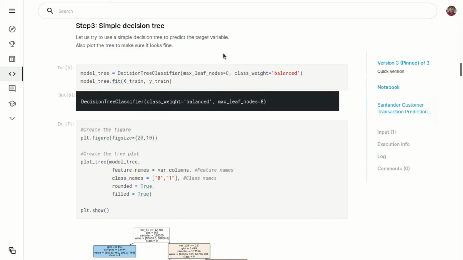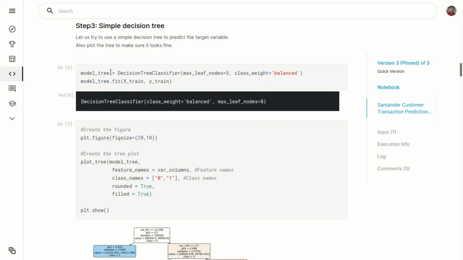The second is class weights, and this is important to specify in this particular decision tree for the type of data that we have. Our event rate is not 50%, which means the number of ones and zeros in our training data are not equal. That is why we have to specify class weights equal to balanced. If your data was in such a way that the event rate was 50%, this might not be required. But in this case, this is actually required.